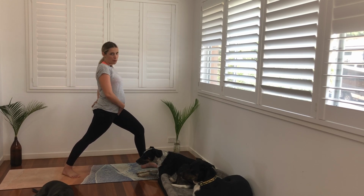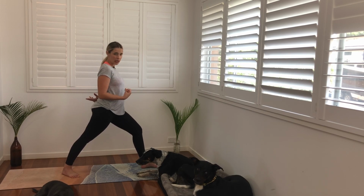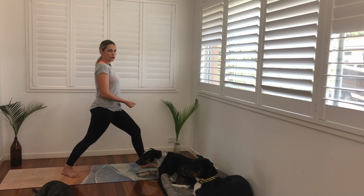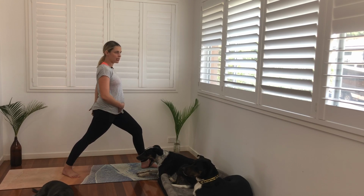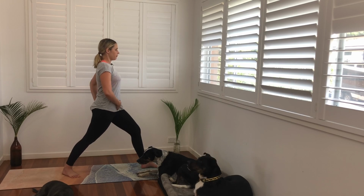So common mistake here is we arch our back in our Warrior 1, and that compresses our lower back and our vertebra. So what I want you to do is really tuck your tailbone under. So really draw your navel towards your spine. Feel that tuck. You might feel a little bit more of a stretch on your right hip flexor when you do that. So really tuck that under to find that space. So feel that lower back grow long.